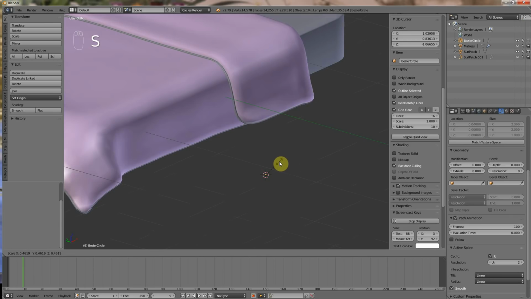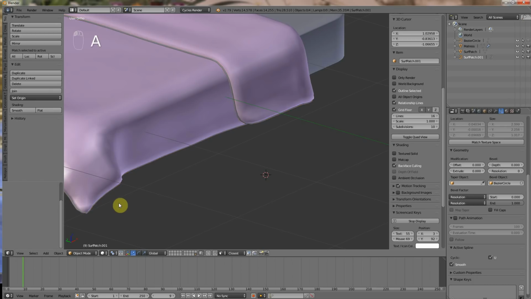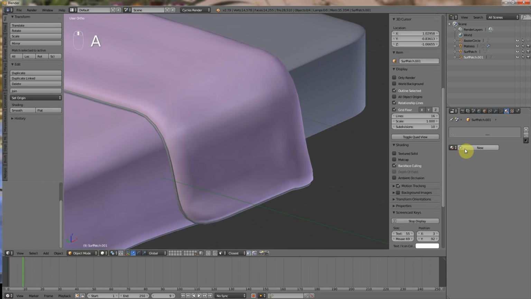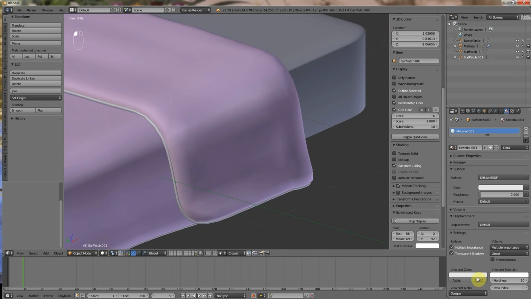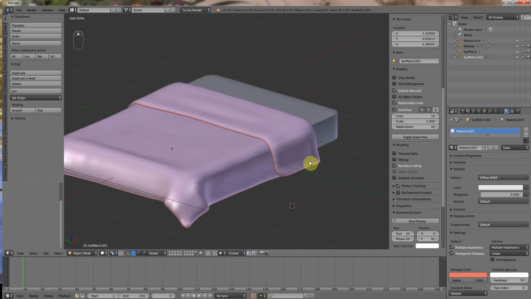Somewhere about there looks good. Okay, I can select my piping now. Give it some smooth shading, see how it's all going to look. Let me add a material to this, give it a different colour, so we can see what's going on. There we go. That's all looking good.